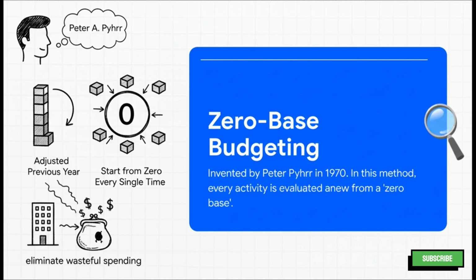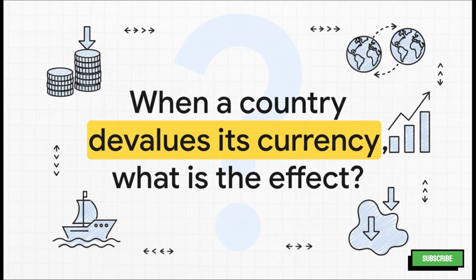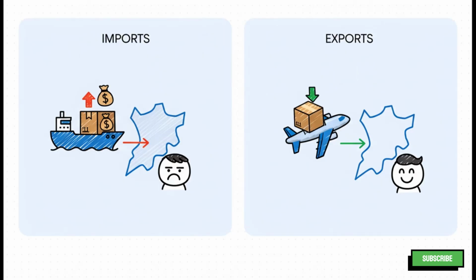Okay, let's analyze this question from international economics. Devaluation is a major policy tool, and it's absolutely crucial to understand its direct impact on trade. So, the crucial point is that devaluation has a two-pronged effect. First, it makes foreign goods more expensive for people inside the country, which should cause imports to decrease. At the same time, it makes the country's own goods cheaper for foreigners, which should cause exports to increase. This one-two punch is often used to try and correct a trade deficit.